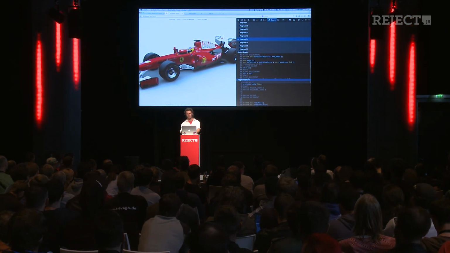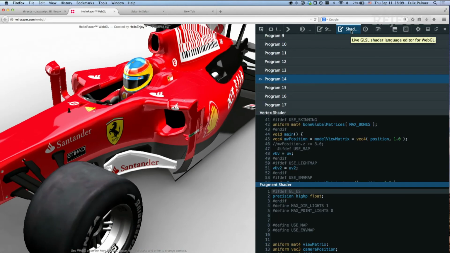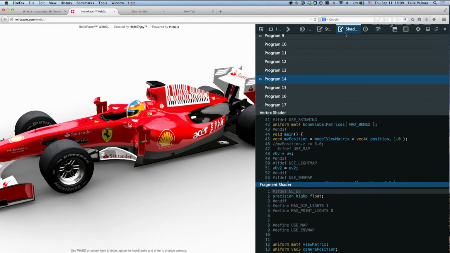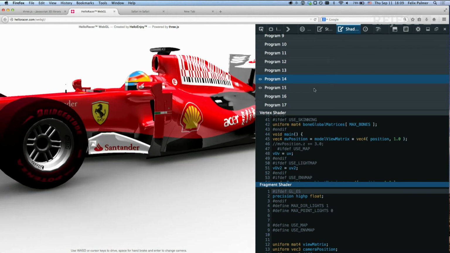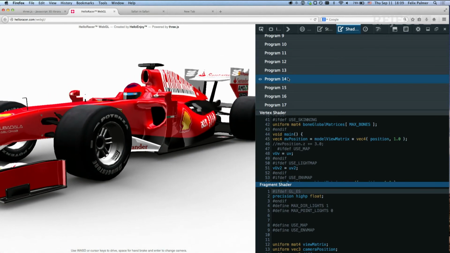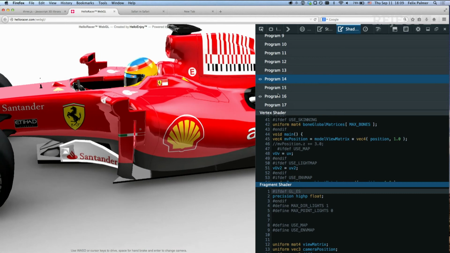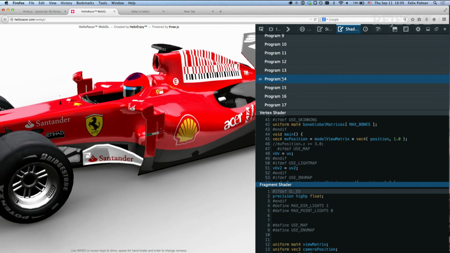And in the Firefox DevTools, when you load this up, there's one tab which came out maybe a couple of months ago called a shader editor. And what this lets you do is look at all the shaders that this particular graphics program is using and edit them in real time, which I think is pretty cool. So as you move through, it will highlight different objects. So here, for example, we'll highlight the helmet.